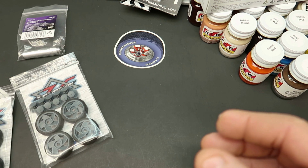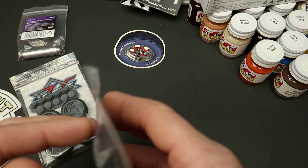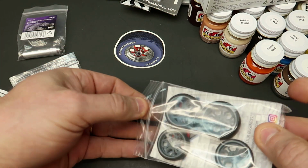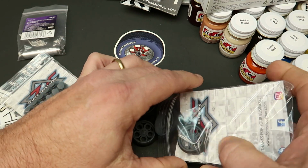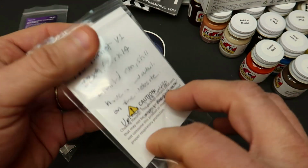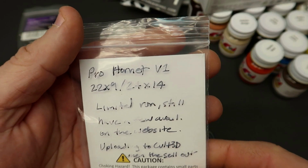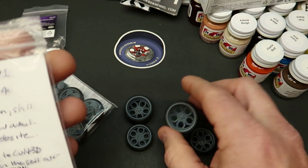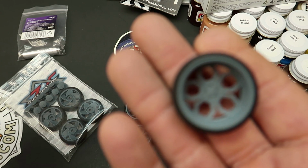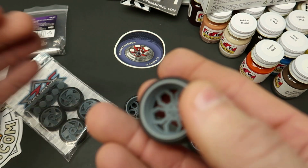And then here is, this looks like the Pro Hornet version 1. These are really nice. I like these. I like the other ones too, though. Don't get me wrong. Okay, so I won't open everything up. Pro Hornet version 1, 20 by 9, 22 by 9, and 24 by 14. Limited run. Still have them available on his website, and then he'll upload to Cults when he sells out.